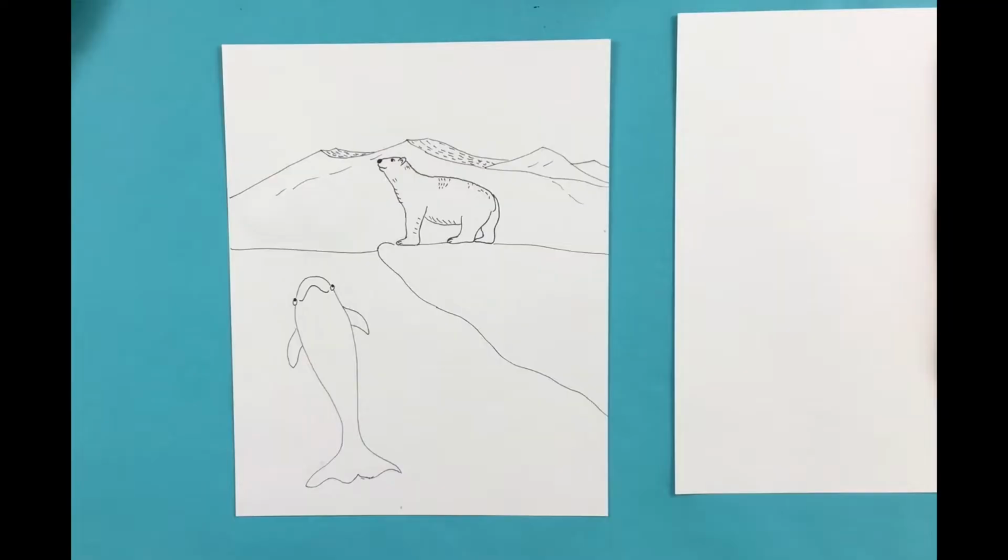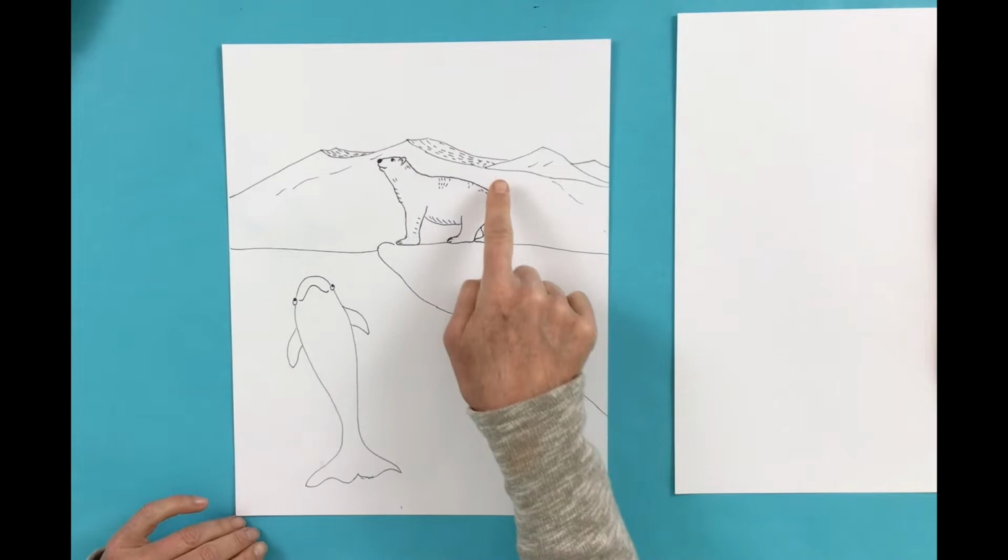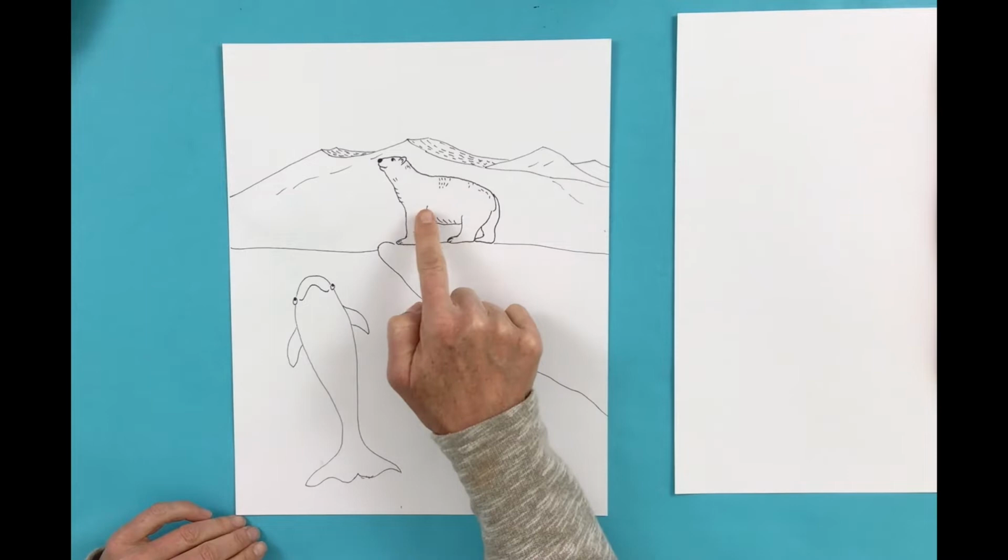Let's get started. So here is a finished sketch of the project that we will be working on, and I feel it's good to look at it before we start so you can have an idea of the things that you will learn. So we will be sketching our bear first, and so we will learn about proportions and how to sketch an animal, a polar bear.